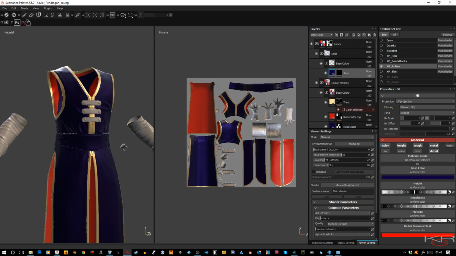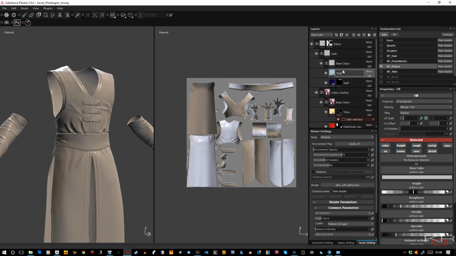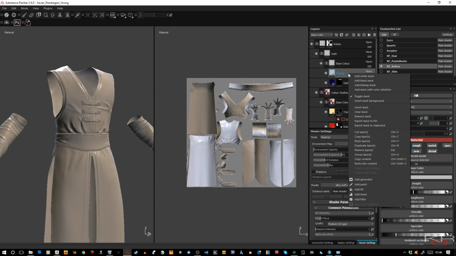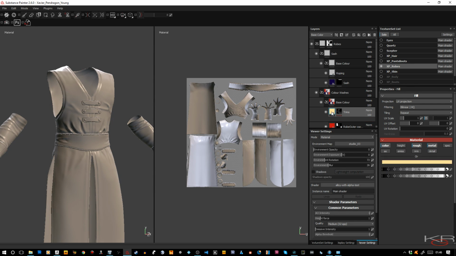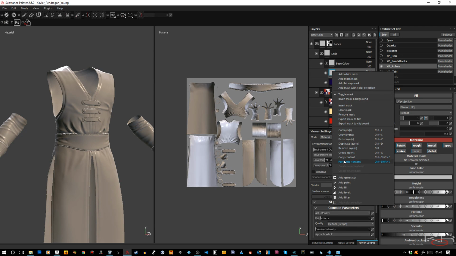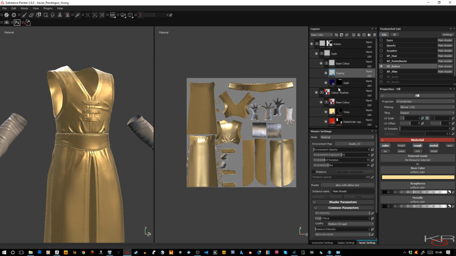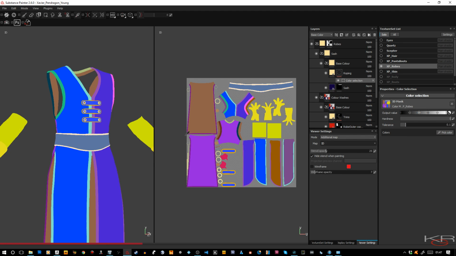All right, same thing with the next part as well. We're gonna create another fill layer, and we'll call it roping. That's another texture I like calling it. Do the same thing here. Get the trim piece of the content, so that we get the curl I want. This is way easier than trying to guess what color it is over and over again. And we'll create a color selection with this.